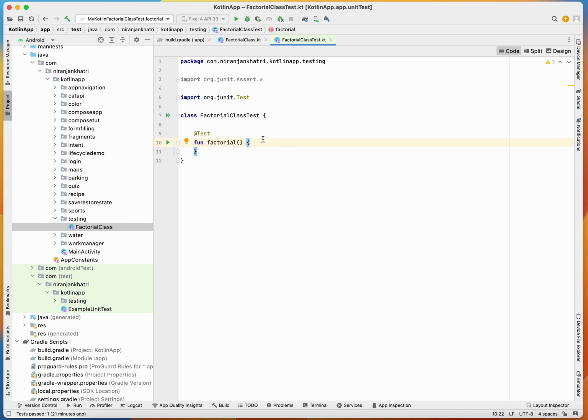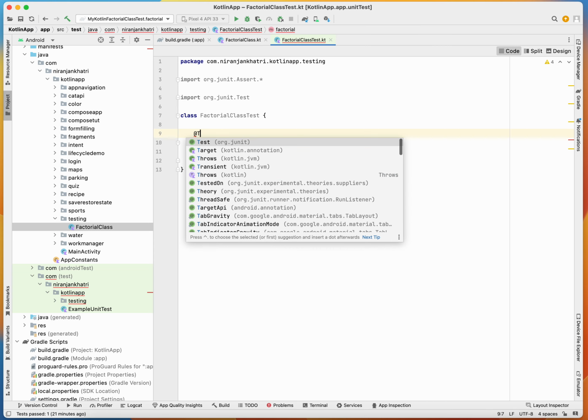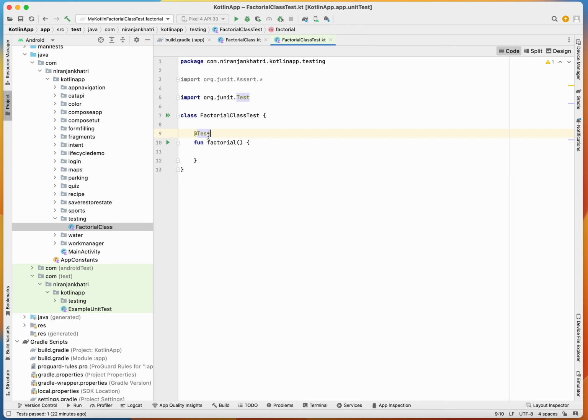It's the unit test folder, and you just click OK, and yeah, we have our test class created, and we also have the function that we are going to test, with the test annotation. This test annotation is really important, because if you remove it, these green marks will disappear. The test annotation specifies to the JUnit framework that this is a test, right? So this is really important, guys.